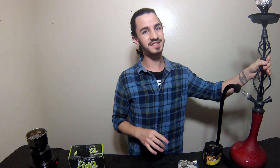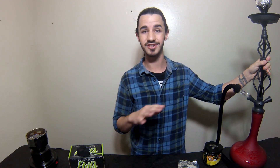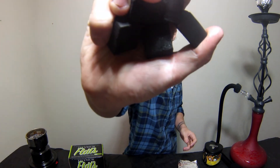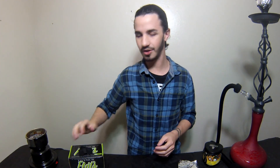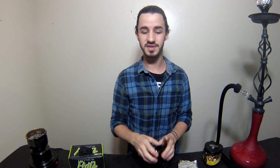Long story, I'll tell it to you another time, but I messed up this stem really badly. I finally got to cleaning it out, really getting in there and getting the dirt and grime off of it, and now it is good to go. I have this awesome hose I got off of Amazon — just a simple washable hose, but it's been working really well so far. Hookah John titanium coals, of course. And then I bought a couple of smaller Saharas and they came with these nice bowls, so that's what we're working off of today.